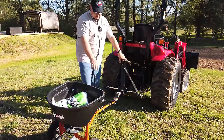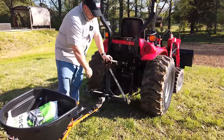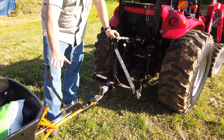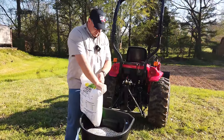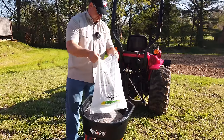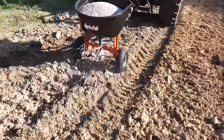This spreader is made for a lawnmower — the controls are in the back, so I'll have to get Tanya to turn it on and off. It's not really made for a tractor; the tractor has a PTO-operated spreader, but this is what we've got. I had to get ingenious — I put an adapter on with a class-three trailer hitch so I'd have something to pull it behind, and I've got my three-point hitch low enough to keep the spreader level. It's rated at 80 to 85 pounds of fertilizer or seed, so we're going to see what it's made of.